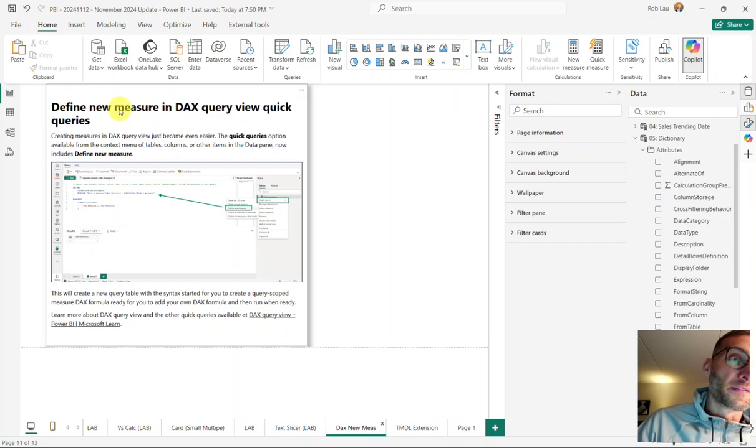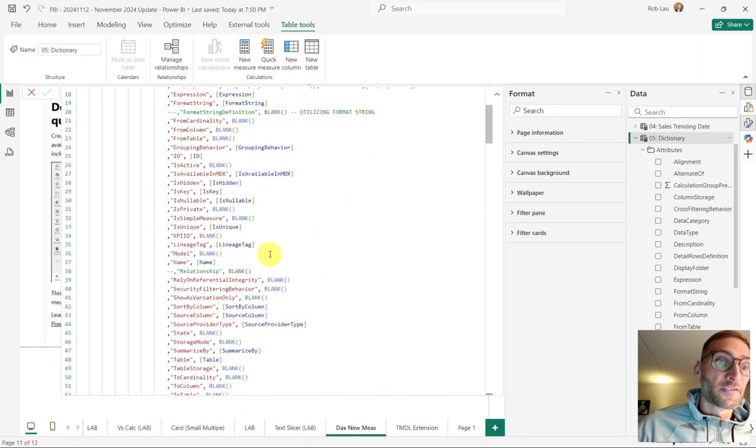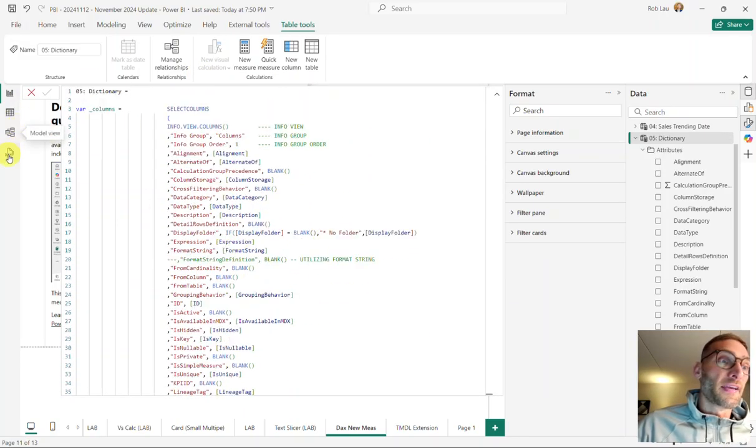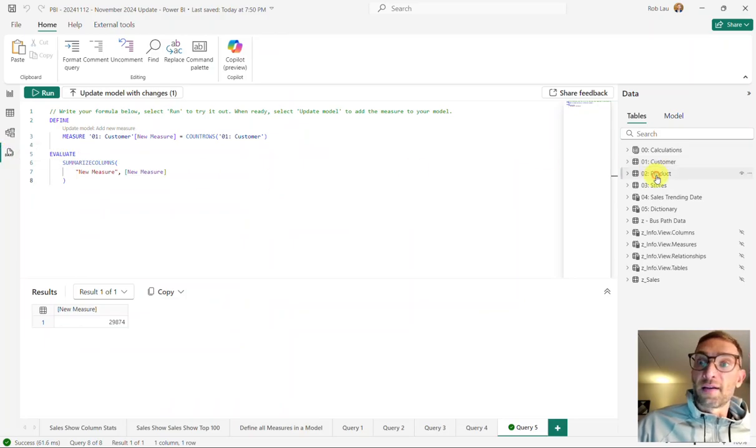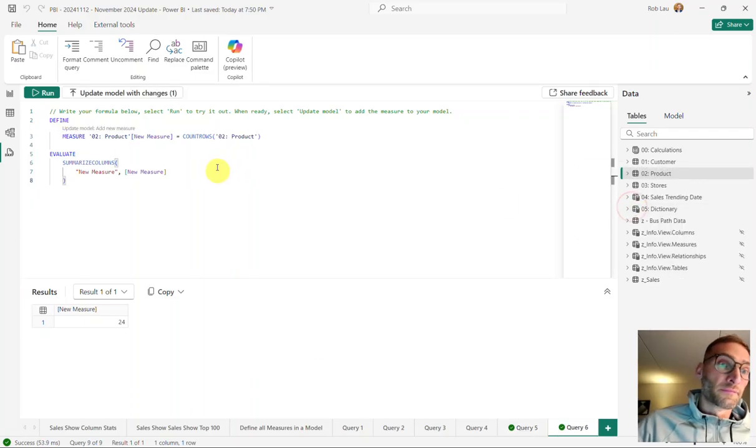Finally, define new queries measure and DAX query quick view. I'm not going to use it. It's not my kind of thing, but what it is, I like to type my queries by just going straight up new measure, typing up the DAX in here like I've done for this one or other videos. But what all this is saying is if you want to now, say I want to come to product and I clicked the eyeball, I want to say quick query, define new measure. All right, well, it just did that. So this is going to give you a formula to say run, define a measure called this, new measure, summarize it, and you can put in the logic here, whatever you want to do.